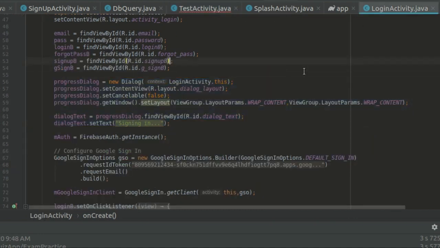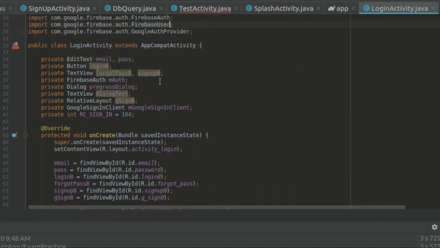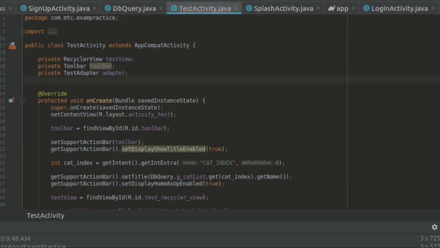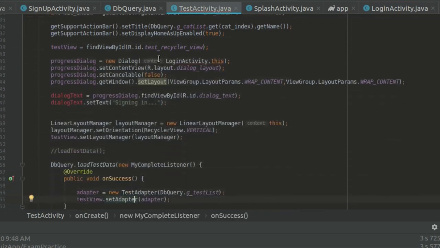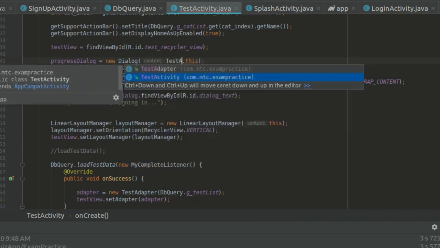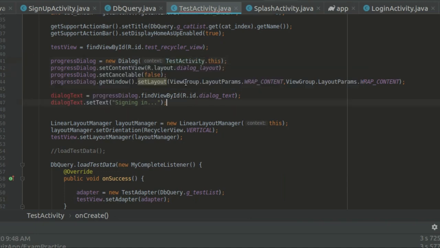Here progress dialog, yeah, this is dialog, copy this also and here paste this. So instead of this we have test activity. And then dialog text.